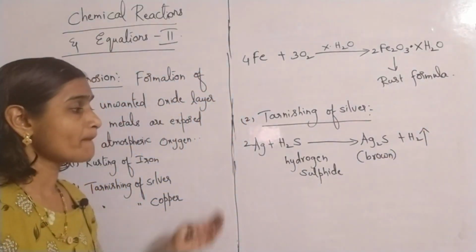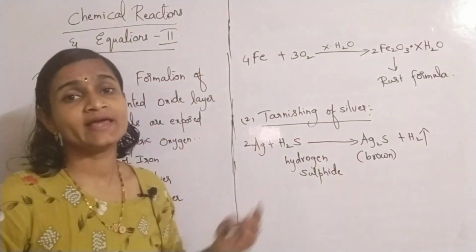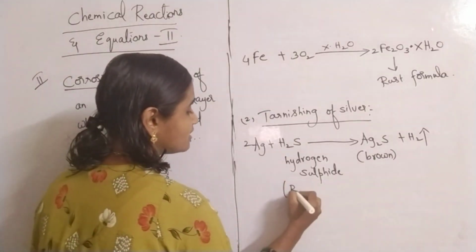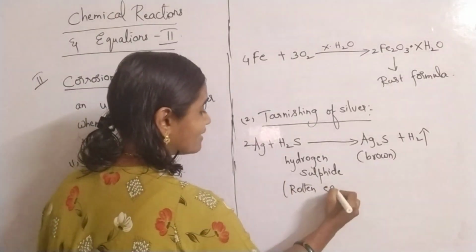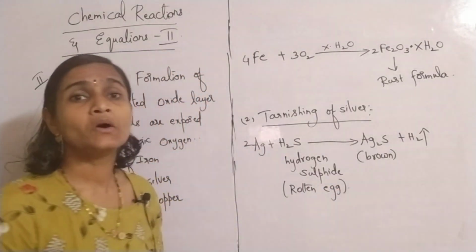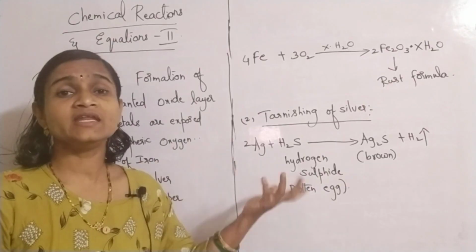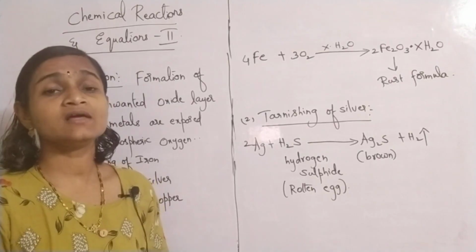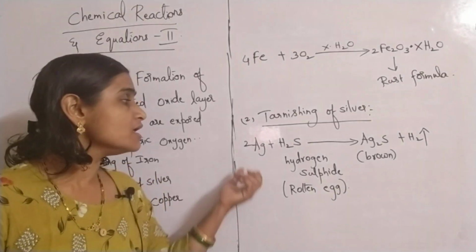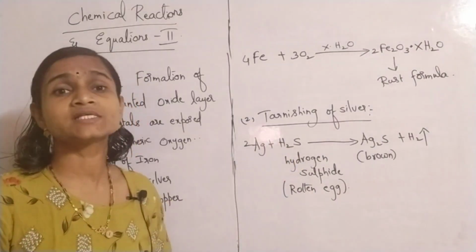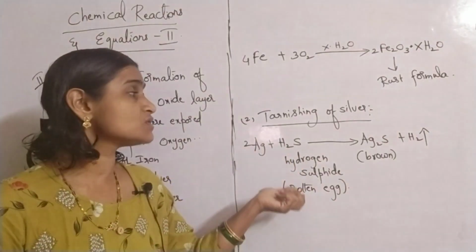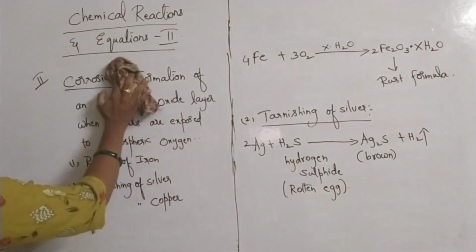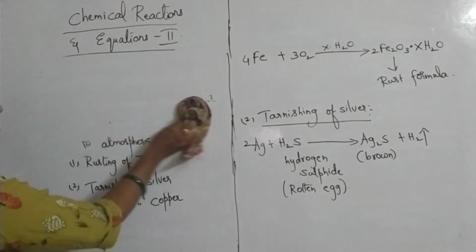But still, hydrogen sulfide gas has a rotten egg smell. Sometimes in objectives you will be asked, the gas with rotten egg smell is what? H2S gas. Which is generally produced near drainages or wherever stagnant water is there. So silver articles react with that H2S gas and they get corroded. This is called as what? Tarnishing of silver, right? And same like that you will find tarnishing of copper articles also.